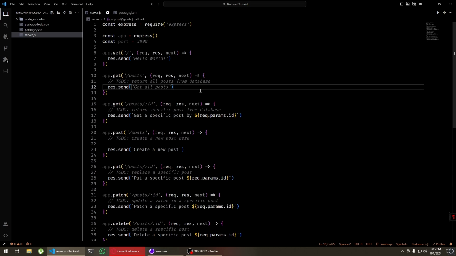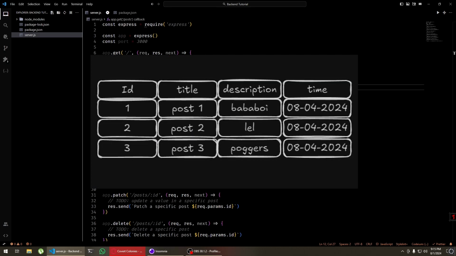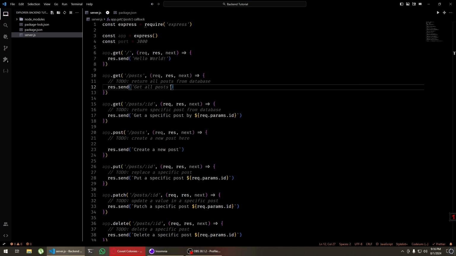Yeah, okay. So now we have two options for our databases. One is SQL and the other is a non-SQL database. So what's the difference between these two? SQL stores all of our data in the form of tables. So you can imagine we have a table which has an ID, a title, a description, and it has a lot of entries in that table, which are all the posts created by our users, for example.